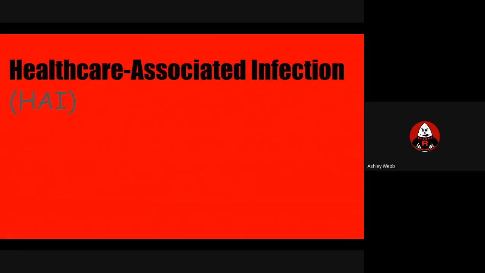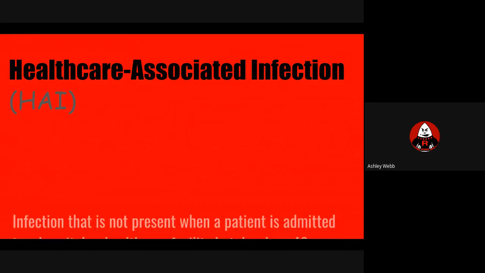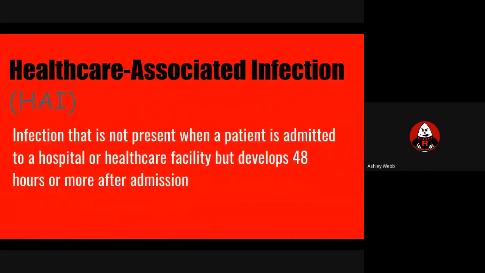Healthcare associated infection. This is when someone enters a healthcare facility, most of the time being admitted, and they don't have this infection. So it's an infection that is not present when the patient is admitted to a hospital or healthcare facility, but one that develops within 48 hours or more after they're admitted. Sometimes called other things, but for all purposes of this book, they call it the healthcare associated infection. So somebody comes into the hospital for some other issue and they leave with COVID or they develop COVID while they're in there.